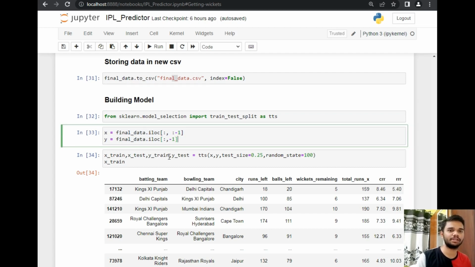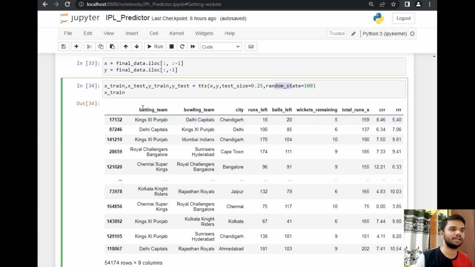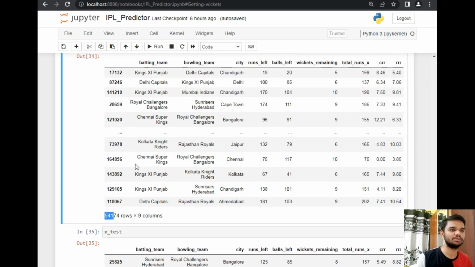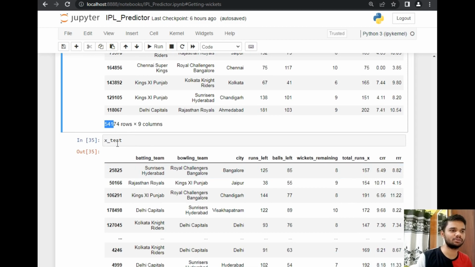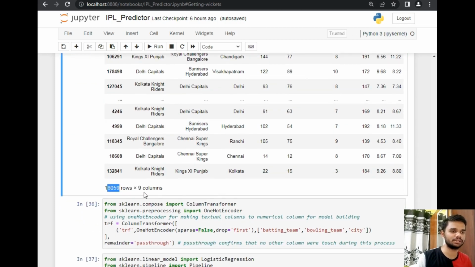After that, I split the data using train_test_split, with a test size of 0.25 and random state of 100. So this is the x train data, which is around 54,000 rows, which means our training dataset has 54,000 rows and the testing dataset has around 18,000 rows, as you can see.